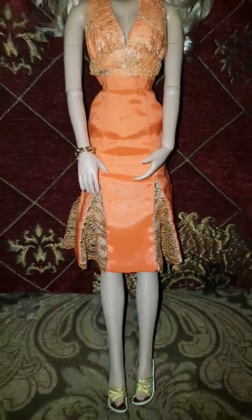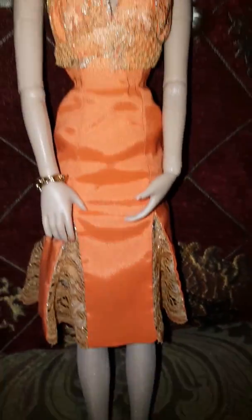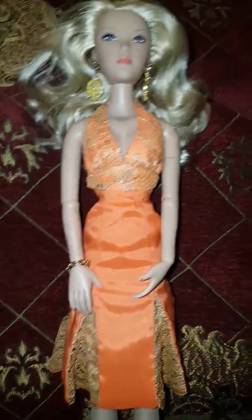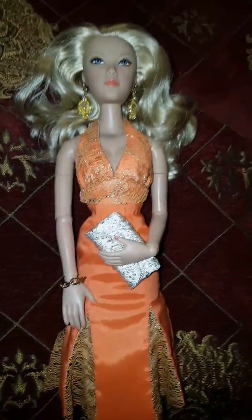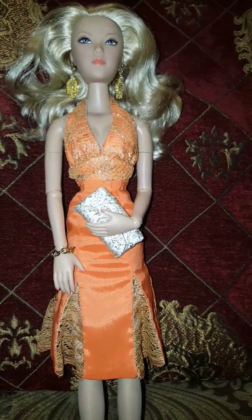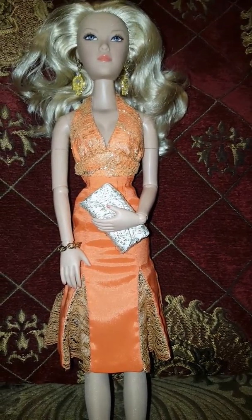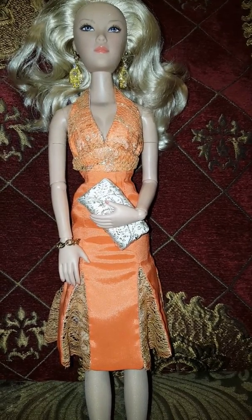Personally, I think it's kind of an unusual outfit for her, because since she was a real estate agent, I would have thought she'd be wearing a business jacket or a business suit, or maybe they wanted to keep the line a little classy. I know she usually wore cutoffs or a tied up shirt. Maybe that would have been a little out of theme with the other women, so maybe that's why they gave her this outfit. I mean, it's a nice outfit. It's kind of a hit and miss outfit though.